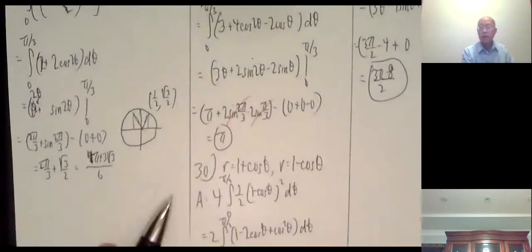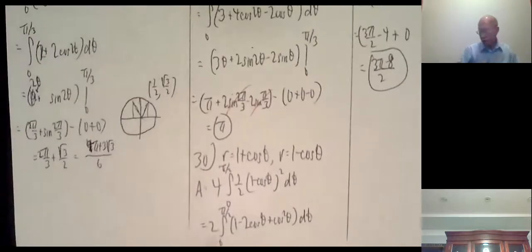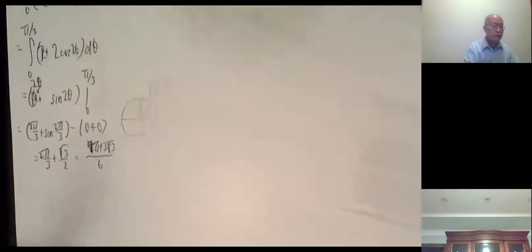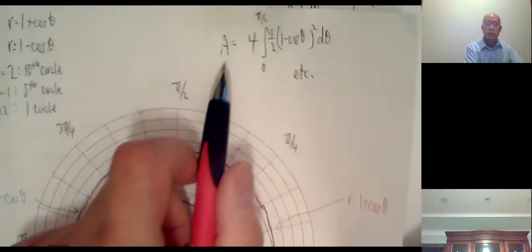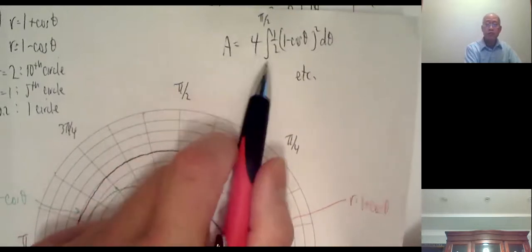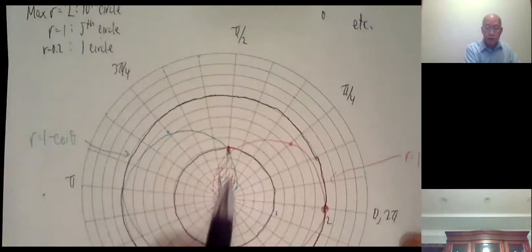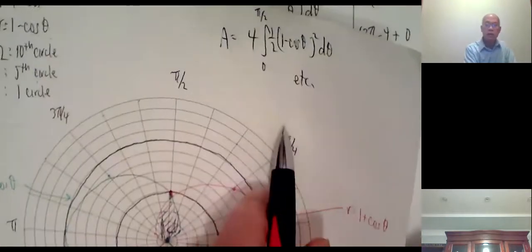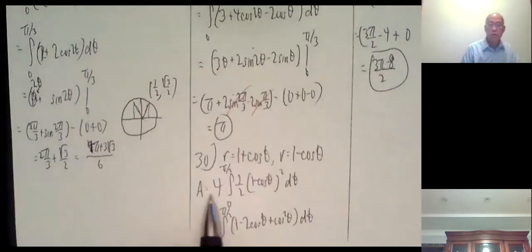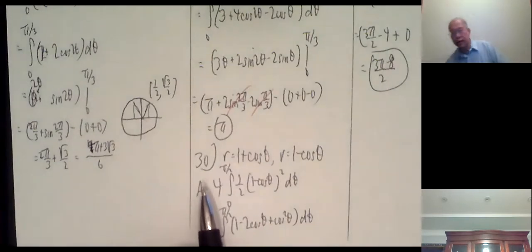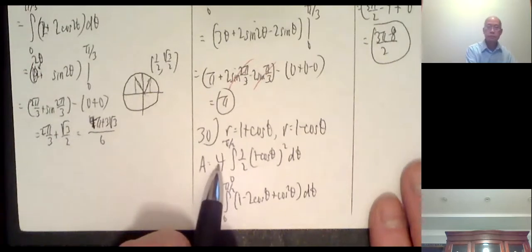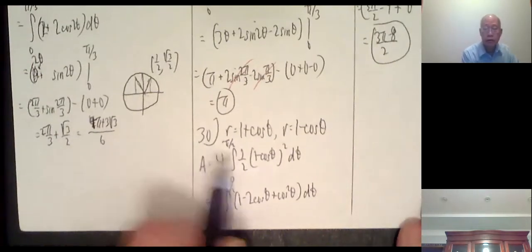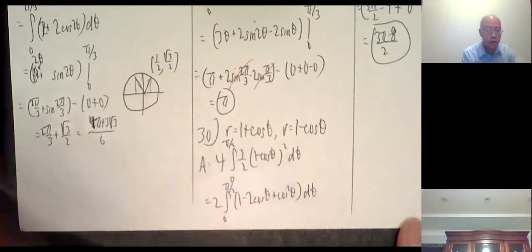All right, now getting back to 30, the one that I just did, because I want to go back to these, but spent a lot of time with this. Now I'll go back to integrate this. So I had said we're doing 4 times the integral from 0 to pi over 2 of 1/2 this radius squared, 1 minus cosine theta squared d theta, etc. I just realized I never finished the etc. here, so might as well clean that up for you. So 4 times 1/2 1 minus cosine theta squared d theta.